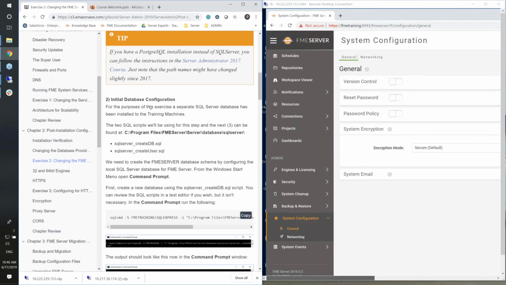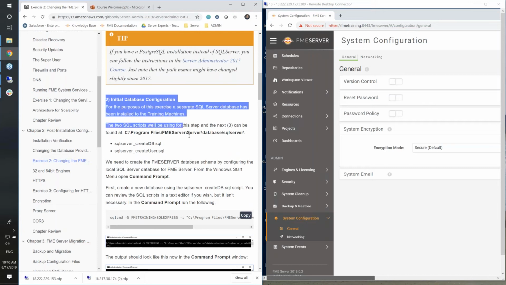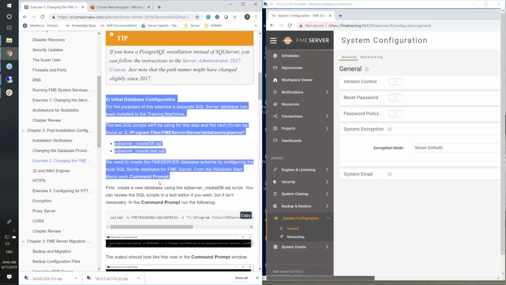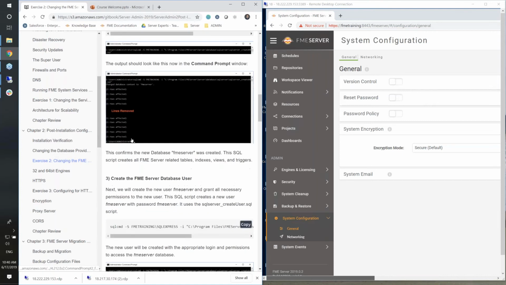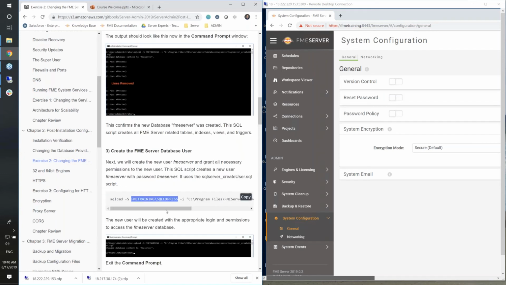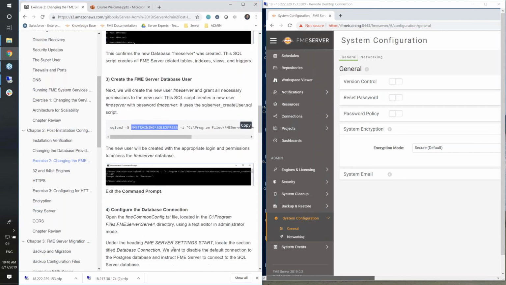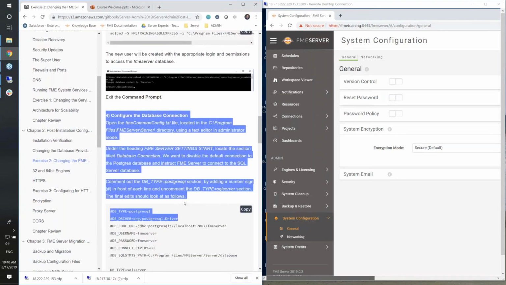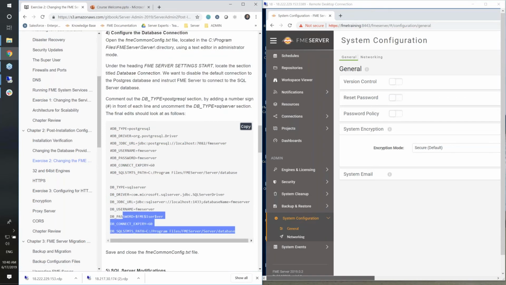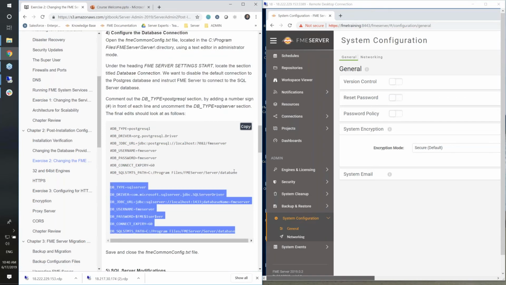So there's a couple components which we did. First of all, we ran the scripts. The scripts ran fine. We could see the database being created, and we could see that the user was added. So it was 2 scripts we ran there. We made sure that we're using the name of our database installation or server here. Then we went through the configuration where we added in our new server location.